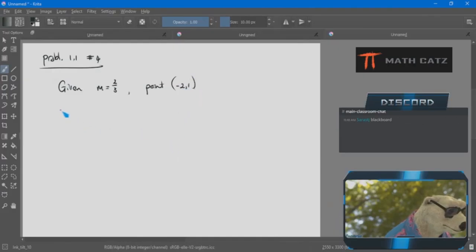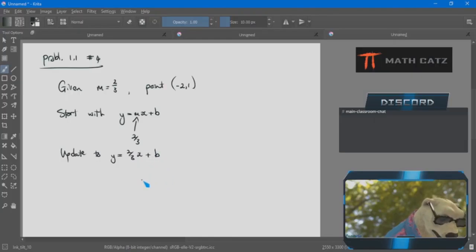Okay, so we start with y equals mx plus b, my slope-intercept form, my function form, whatever you want to call it. That's the best one, the only one I need. So the slope is already given. So we can just insert 2/3 right there. So we can update to y equals 2/3 x plus b. So now I still have to find the b.